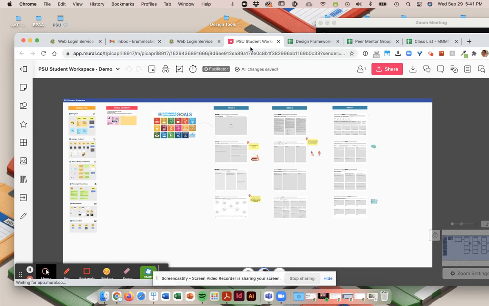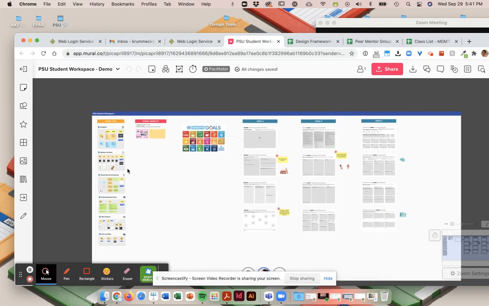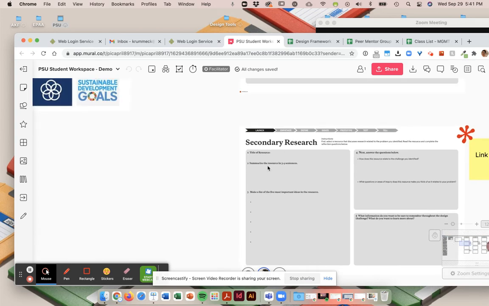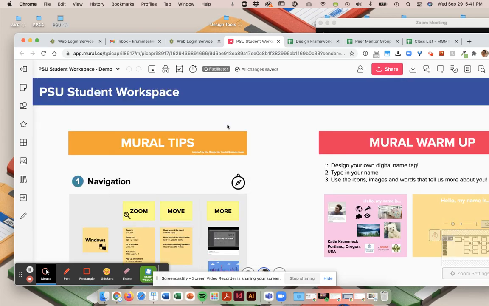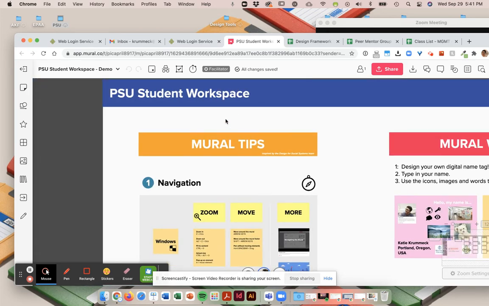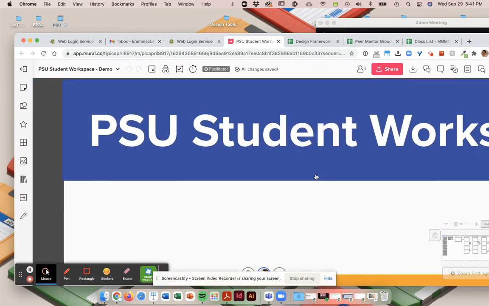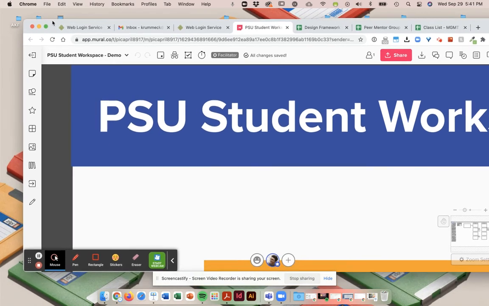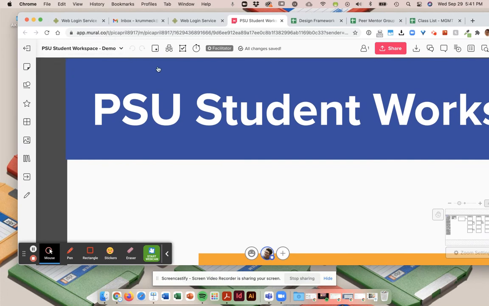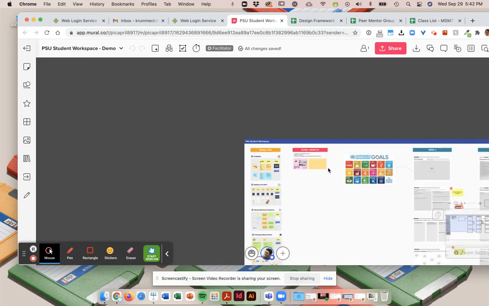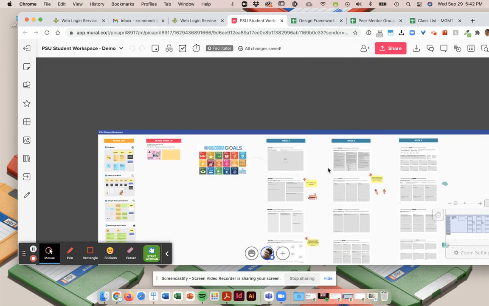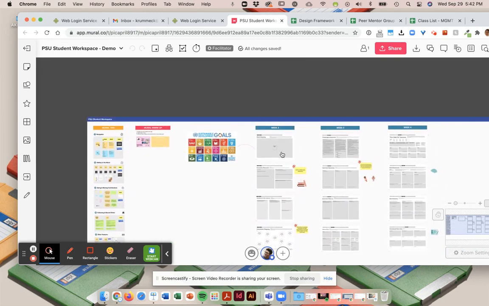a board that looks like this. And actually, oftentimes when you click in, you're going to find yourself up here in this corner, maybe even really zoomed in very far, which is a little bit disorienting. But you should see where this says demo here, you should see your name. And if your name is not there, please let me know and I can make sure you get to the right workspace.